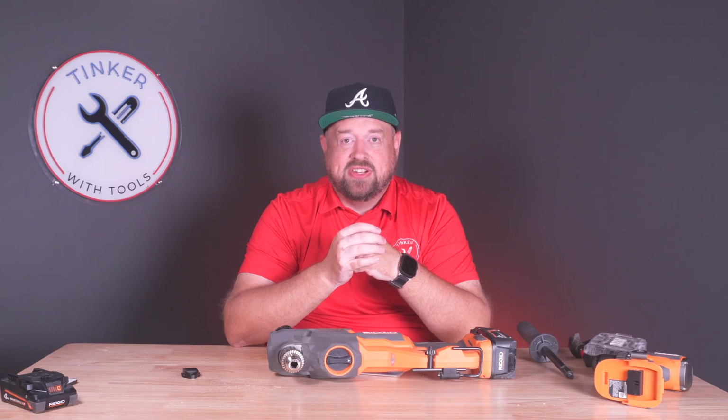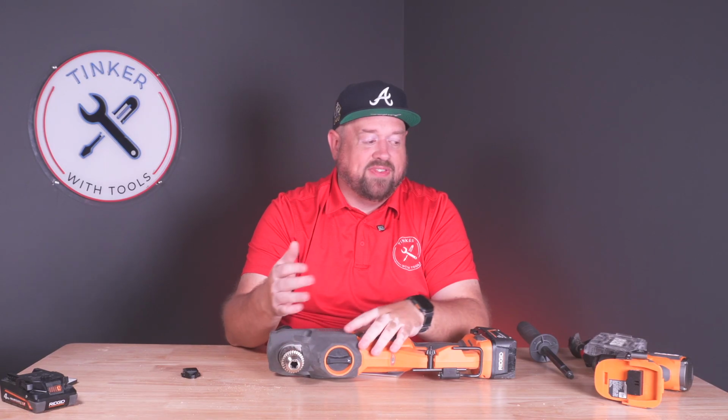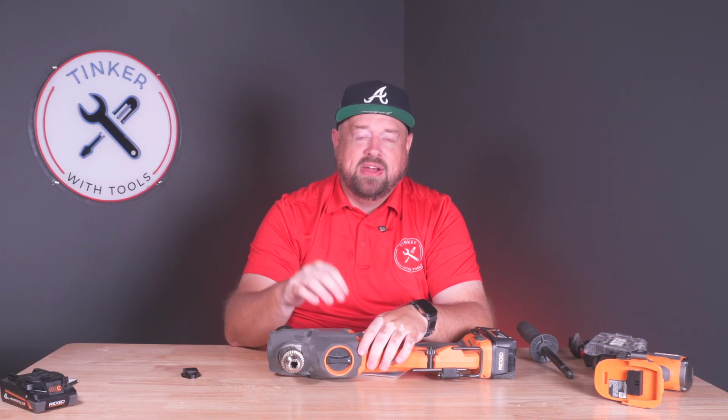Now, for the performance testing today, I've simulated what it would be like if you were trying to work inside of a stud bay with a little framed up section of a wall on my workbench. It is going to be set to 16 inches on center with these studs. And so you're going to be able to see how this fits versus something like this high torque hammer drill. Let's go ahead and do the performance testing, and I'll come back, give you my impressions of it, and then talk about some of the real world use that I've put this drill through and why I'm so impressed with it.